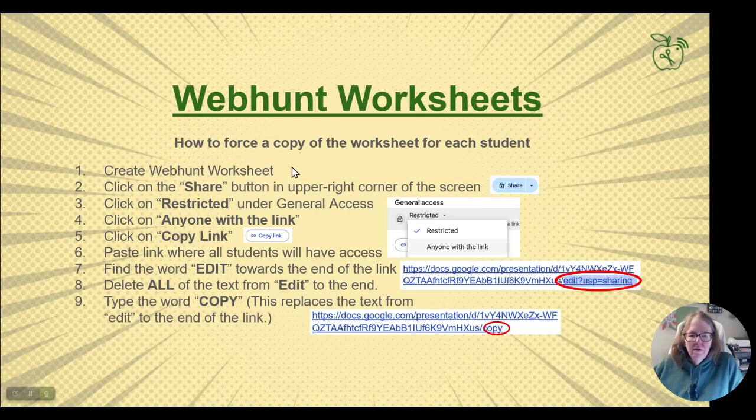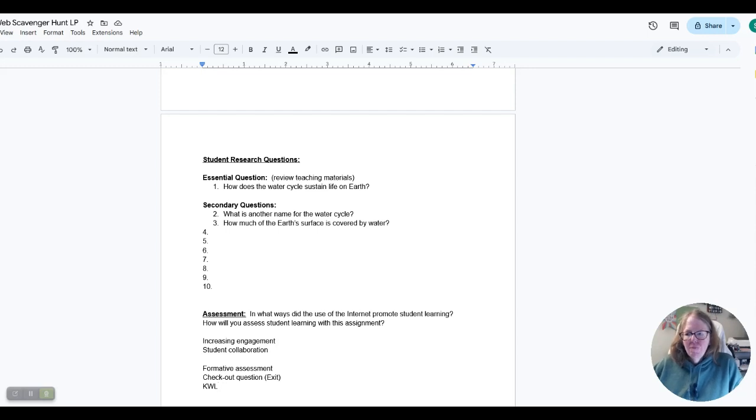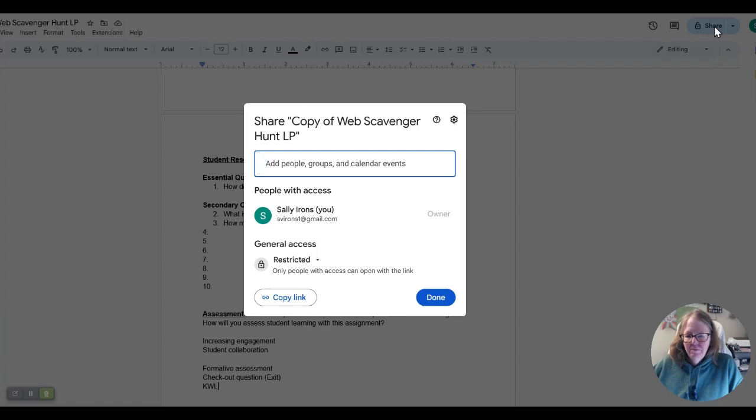Let me go in here and show you. You're going to come up here to the share button. You're going to want to make sure that it says restricted, that only people that have the link can access it, and you're going to copy the link.